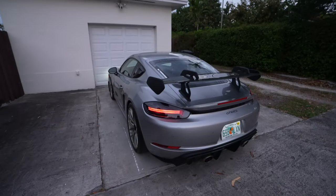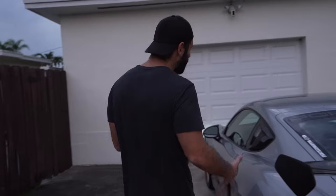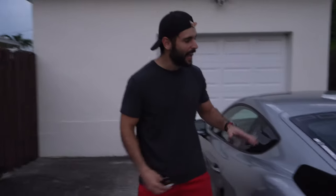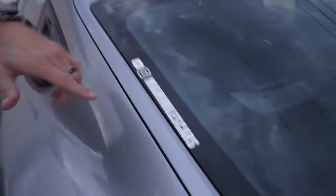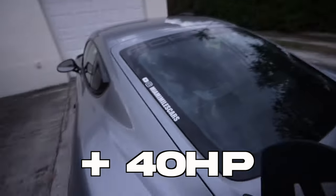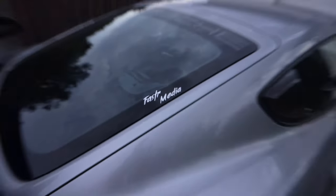Both GT Silver, and besides that, that's the only thing they share in common. That piece of s*** is broken all the time, and this might be the greatest car ever built. But today we're going to go to an event with Magnus Walker — it's called the Outlaw Event. We've outfitted our 4RS with the Miami Miles car sticker. It has a slight bend. Plus 40 horsepower. And over here, Faster Media — plus 80 horsepower. The guy holding the camera. Anyways, let's hit it.